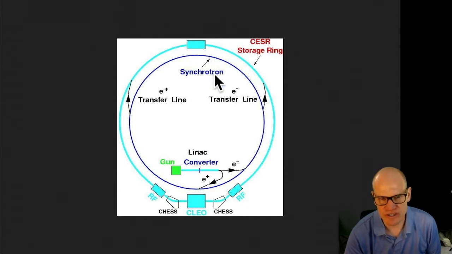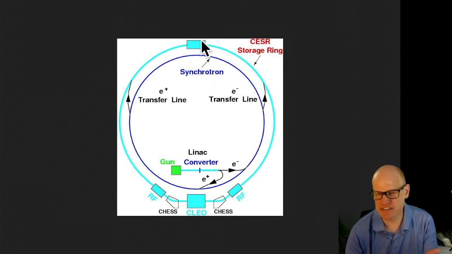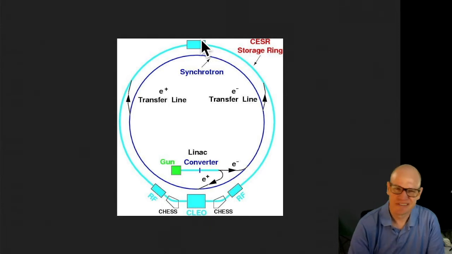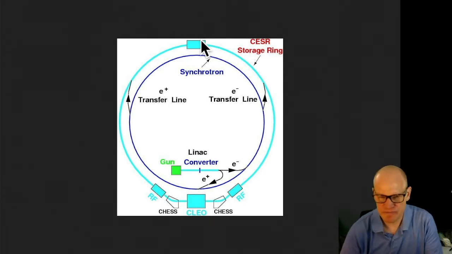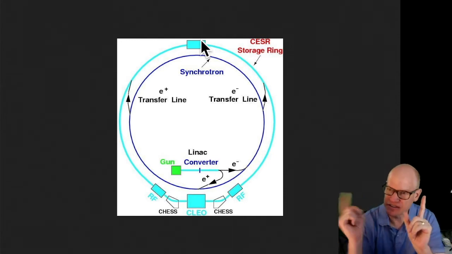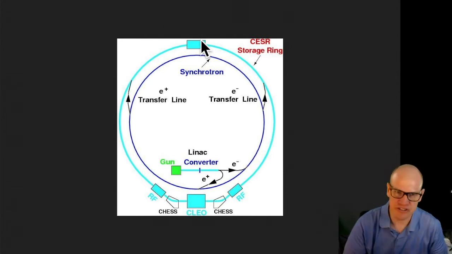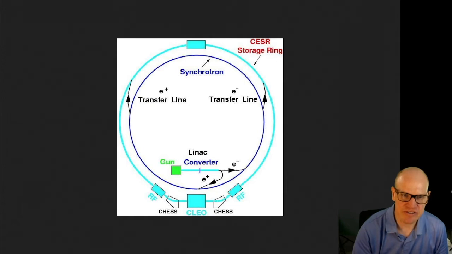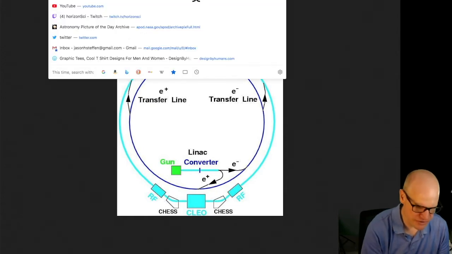So this is for a synchrotron type beam. And the fact that this is an electron-positron beam is marginally important. Anyways, it's limited in its ability to do stuff because the electrons are always moving in a curved path and they always lose energy. So what came after this was a linear collider.